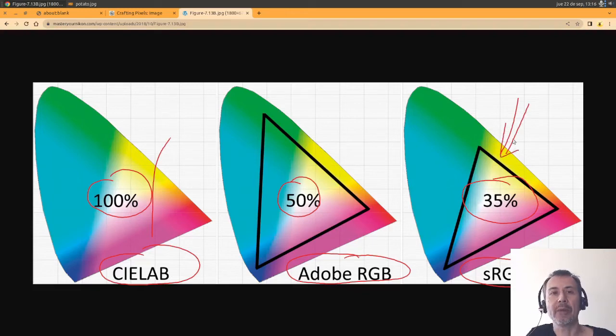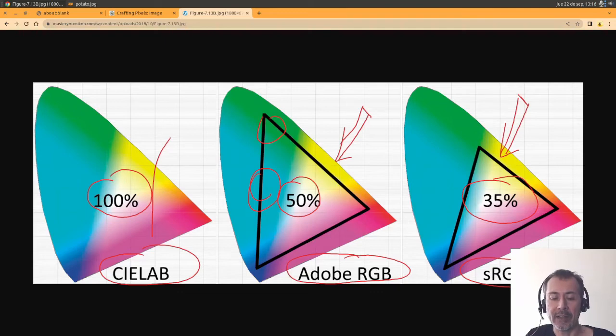Using only 35% of the colors that we can see, this is the most used color space in non-professional technology. So for example, if you purchase a monitor, it probably will be sRGB unless you need it for professional tasks. In that case, you will probably use an Adobe RGB that covers more greens, some more blues here, and it will provide more fidelity to you for photos of a landscape or whatever.